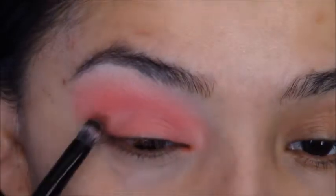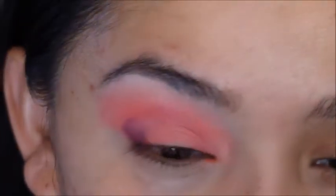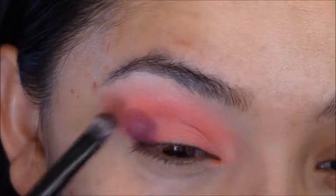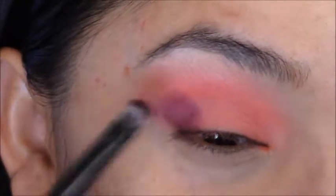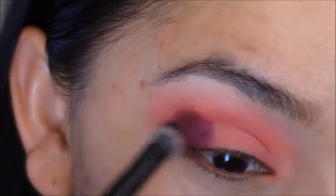So now I'm going to go on with Coma, which is going to be the one with the little doctor symbol, because I really want this to pop. Oh, it's getting patchy. There we go, I think I got it. I was like, no, don't get patchy.